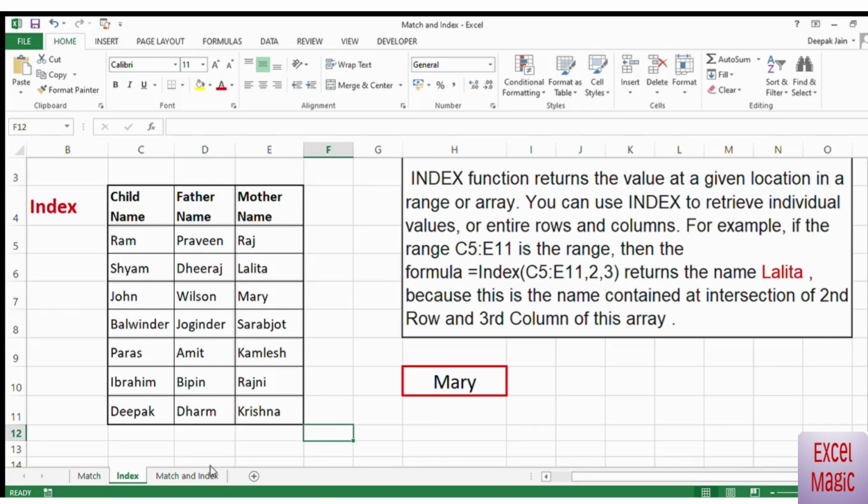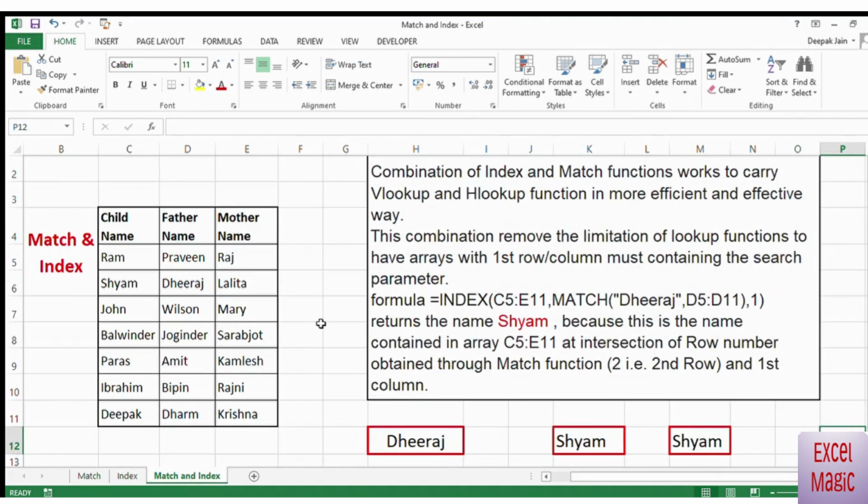Now we will learn how to use these functions in combination, which is the most useful way of using these functions. The combination of INDEX and MATCH functions works to carry out VLOOKUP and HLOOKUP in a more efficient and effective way. It, in fact, removes limitations of the VLOOKUP and HLOOKUP functions.